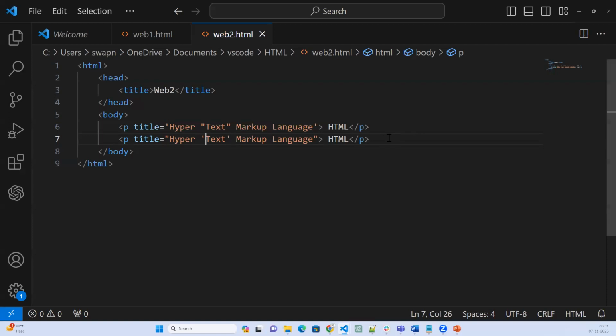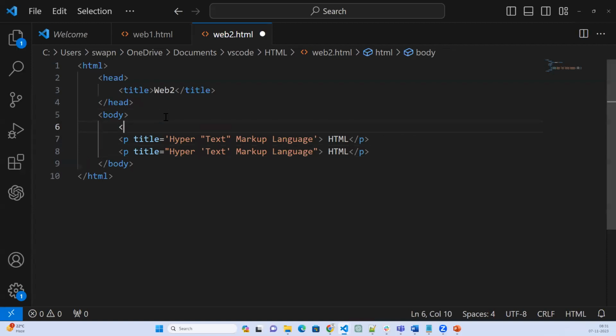So for example, if you want to add a comment here, let's say I'm going to add it here, exclamation hyphen hyphen and the end will be displayed automatically. Let's say that this is HTML title inside paragraph.